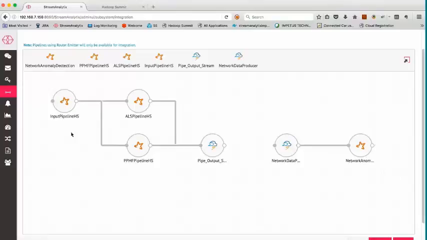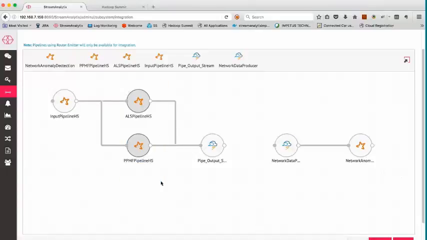The system takes the user ratings, and along with that, it also brings in the historical information about that user's previous browsing patterns, previous ratings that the user had given. So all of that enriched data from the input pipeline flows into these 2 other pipelines, ALS and PPMS.